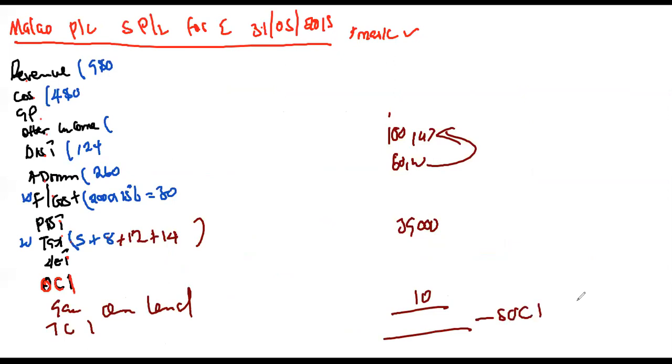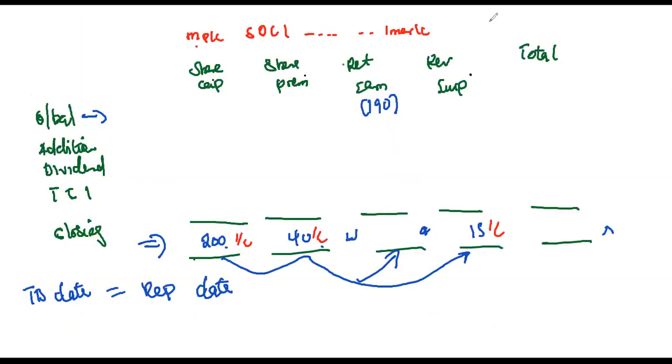Now that 10 there helps us to know the changes in equity. Remember, for the closing balance in changes in equity, we've been told that the revaluation surplus was 15. Here we have 40, and it was 15, meaning that during the year, the addition of the gain was how much? Was it 10? So if the gain was 10 during the year from land, which means that the opening balance was 5. This 10 minus the 15, you get the 5, the opening balance. Easy as drinking water. The revaluation gain was 10. So simply move from the closing balance, which was given in the SFP at the date of close, 15, remove the 10, and you get 5, the opening balance. Okay, there we go. That's how you deal with that. Changes in equity is a free mark.